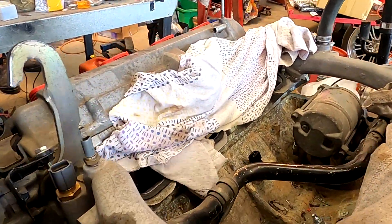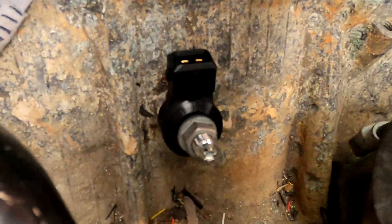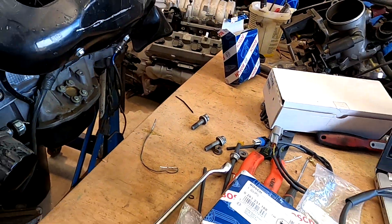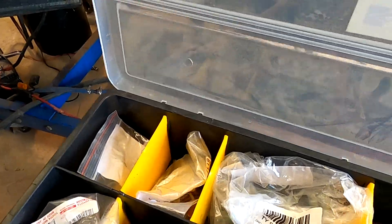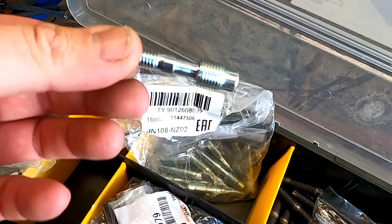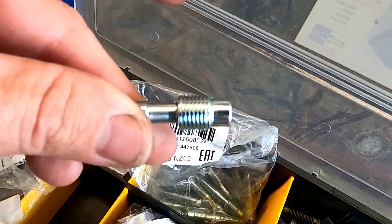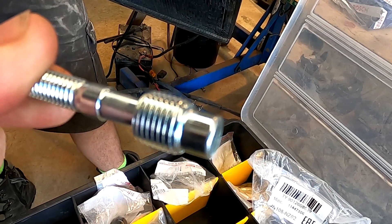In the case of the job we're doing right here, we've fitted Bosch wide-band sensors. You've got a stud, a nut, and the sensor itself. I buy these in quite big numbers. You can see there — that is the proper stud, with the bigger thread to screw in that matches the thread on the knock sensor location.